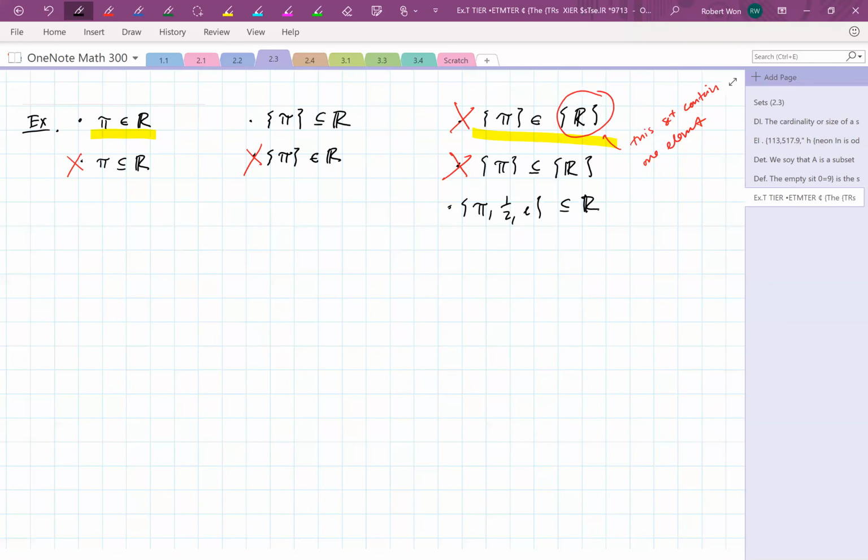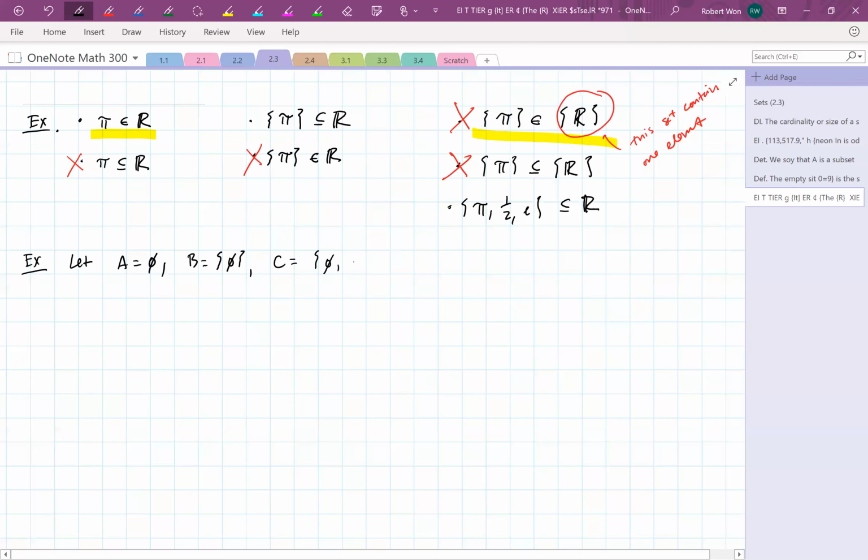Okay, so now I'm going to ask you to, if this were a live action class, I guess I would give you 10 minutes to work on this. So here's the exercise. Let A be the empty set. Let B be the set containing the empty set. Let C be the set which contains the empty set and the set containing the empty set.